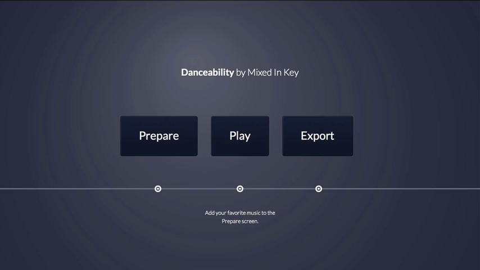This is a private beta, so it's just a preview. It's not a proper review. That will come when they release the software, and this is an early version of the software. There's lots of stuff missing, stuff that isn't how they're going to have it in the finished version. However, I did want to give you a quick look at it because it has got some interesting things in it. So, DJ software from Mixed In Key, let's have a look.